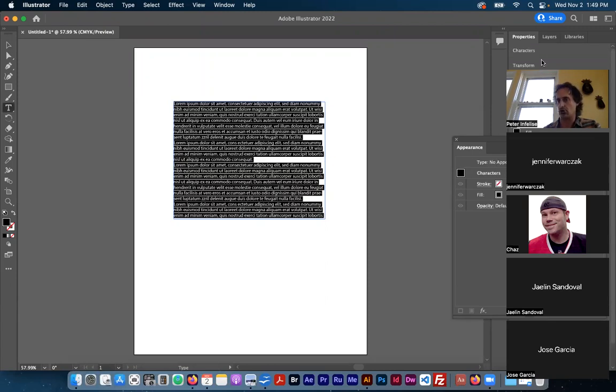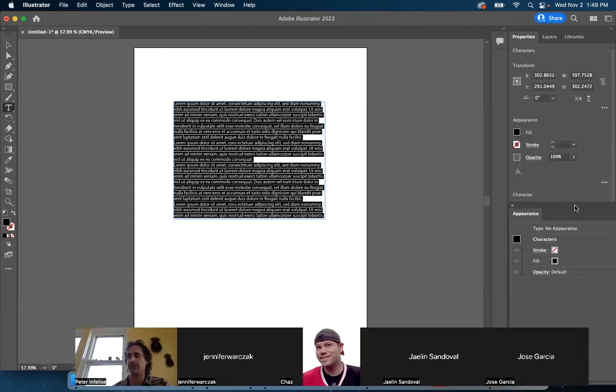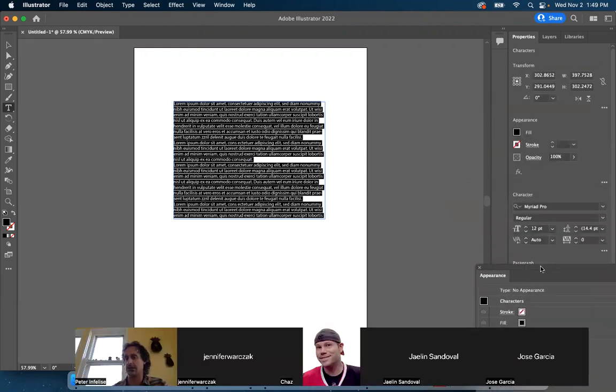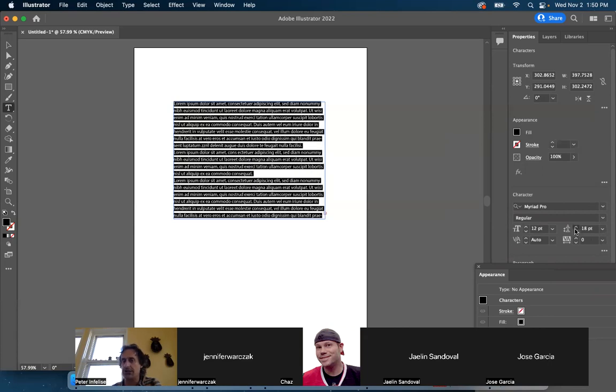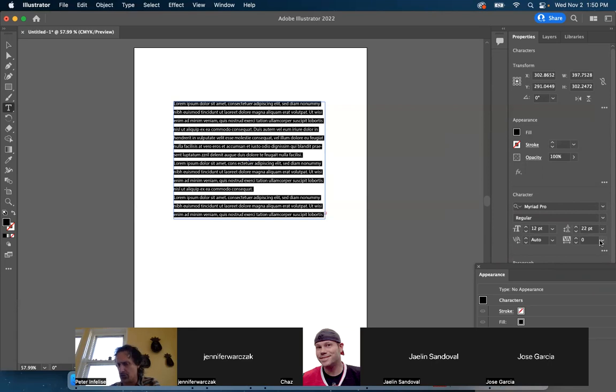You probably already know how to control that, but you may not necessarily, at least in the property inspector, know how to actually adjust it. So by default, the line spacing will have a setting, but if you go in here and you tweak this and you change it to something else, like I've got it, let's say at 22 point, the next time I use some type, it will be set to 22 points, which may not work for that particular font. So you can change it manually right here in your character panel.